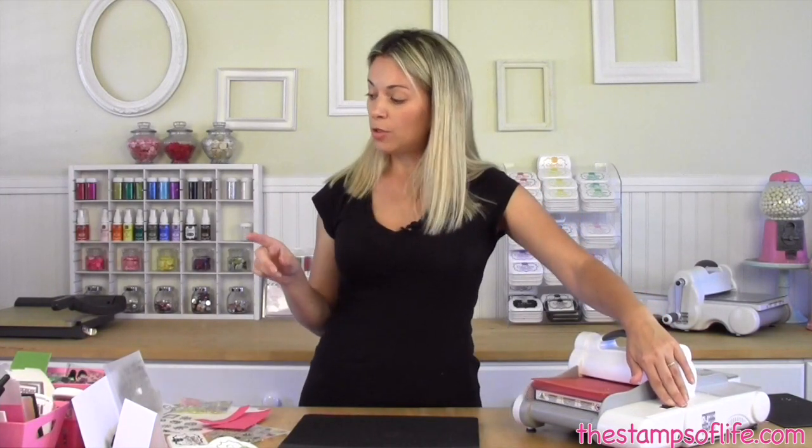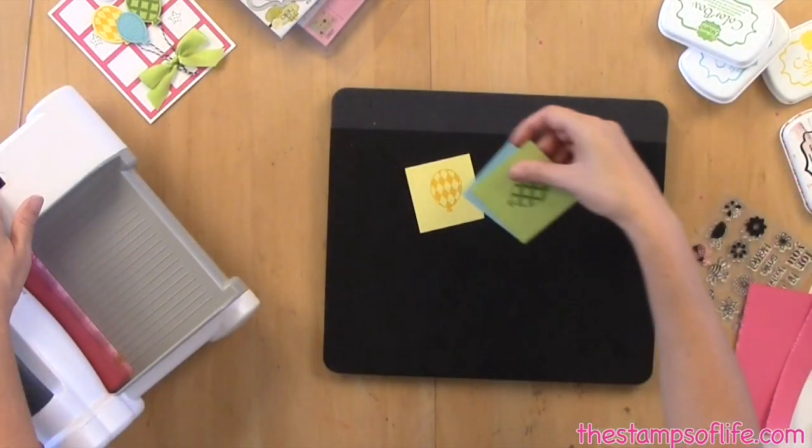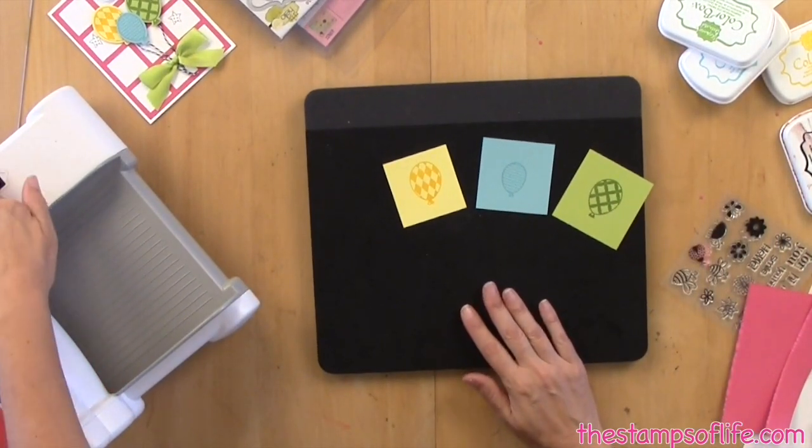Now, we need to do some stamping, and I've actually already done that. So here I've stamped my cute little balloons.